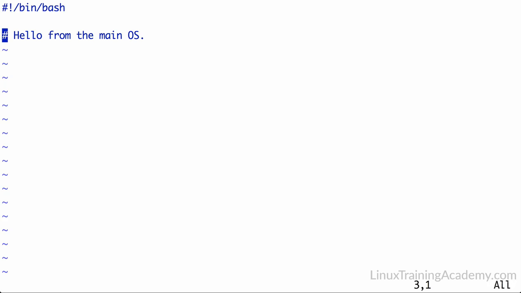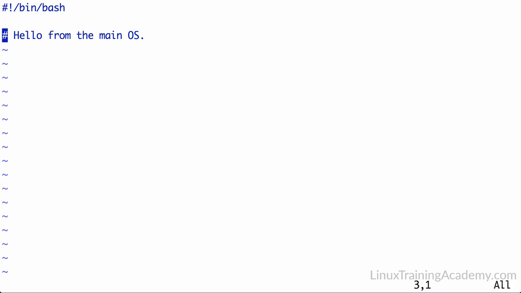For example, if you have some bash specific items in your shell script and you happen to be using the CSH shell when you execute it, then you're going to end up with some errors. And this is really important, especially if you're working with a team, you're writing a shell script, and you have no idea what shell the other person will be using when they execute this. So you want to be very explicit, use the shebang, and make sure you specify which interpreter that you want to use for the script.